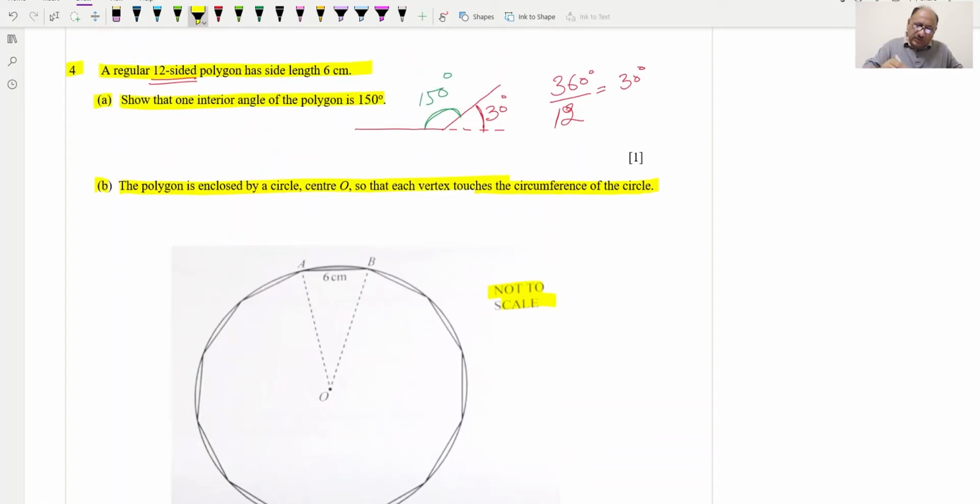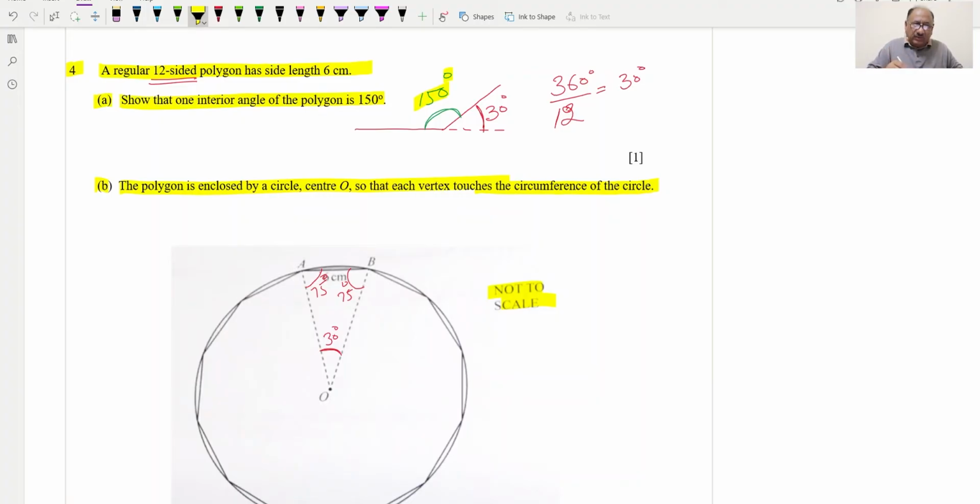Now as we have calculated that interior angle is 30 degree and this interior angle is 150 degree. So the same we will use, and this complete angle is 150. Half of this complete angle will be 75. So this angle is 75, and this angle is also 75 degrees. And this third angle we can calculate, and third angle is 30 degrees. This is what we have done.